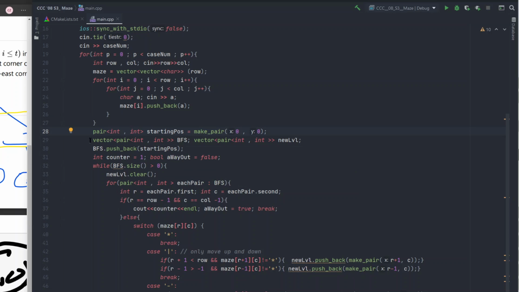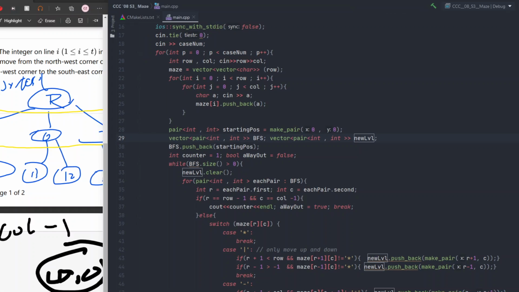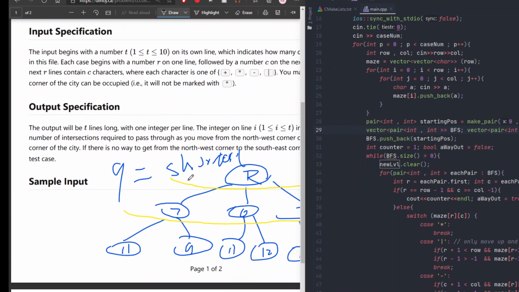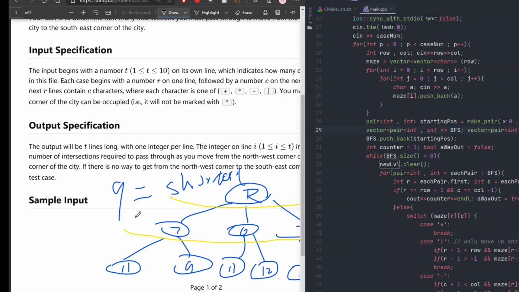I created two vectors to contain all the positions, one called BFS, one called new level. So BFS is just the current level we are exploring, and the new level is the children of the current level. So if our current level is root, our BFS will be here, and new level will be here.